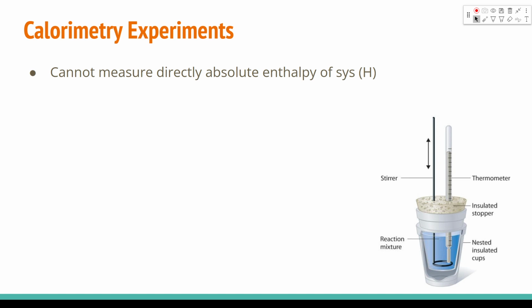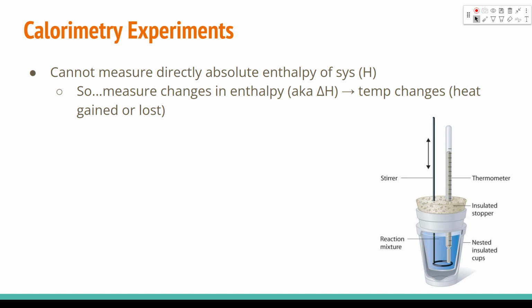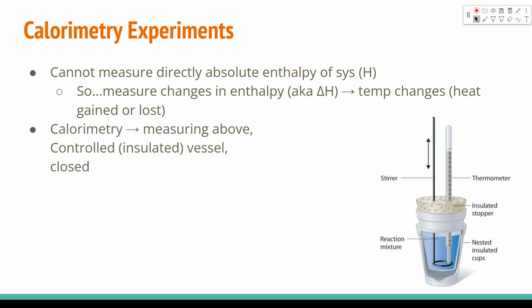And so we talked about this earlier, where we cannot directly measure the enthalpy of the system, the delta H, the final and initial. We talked about how in solutions, when we mix them together, we're measuring the surrounding waters, but not the actual reactants reacting to each other to make whatever product they're making. And so, in order to find out the heat energy involved for a reaction, we measure the surrounding of that reaction. So, we find that temperature change of that surrounding. We're losing or gaining heat depending on what's happening. And then we use that information to apply it to the actual reaction itself. And so calorimetry experiments is measuring that delta H.